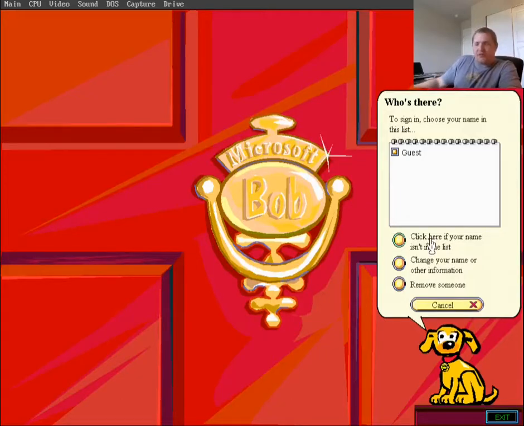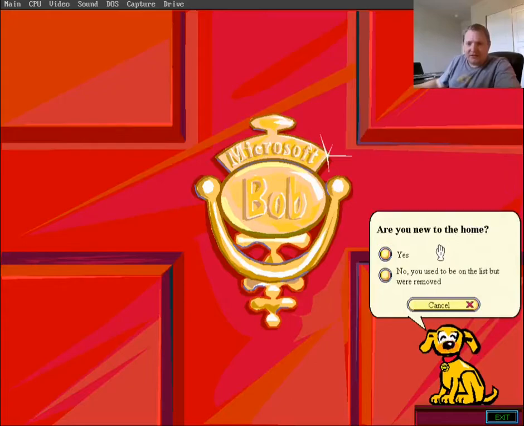Now, I wonder, does it always give me this option if just anyone shows up? I'm assuming at the time Windows didn't have a concept of users. I mean, I registered my name with Windows, but I never told it, okay, and then here's my wife and here's my sister or whatever. So I'm wondering if this is a primitive user system, or if it's just that you'll always have access to everything, but you can organize it however you like. Let's see. Are you new to the home?